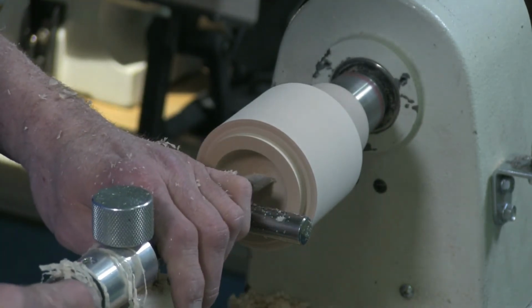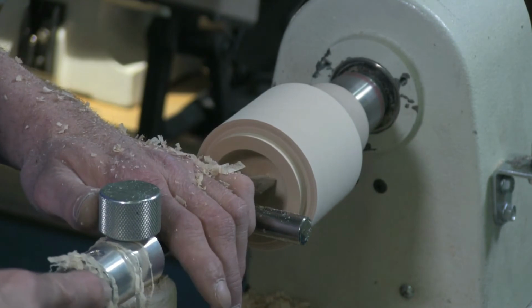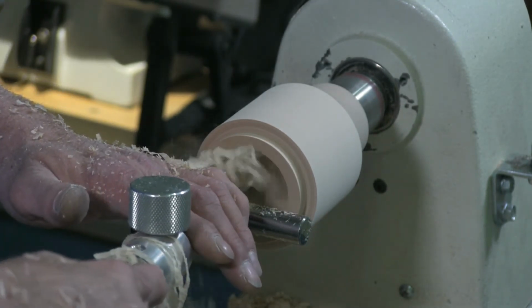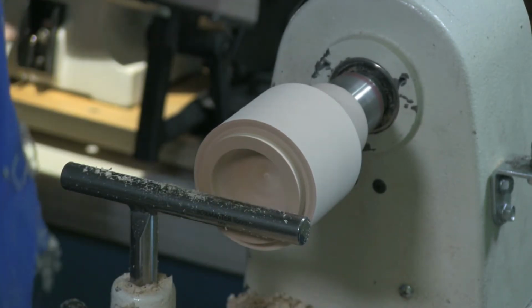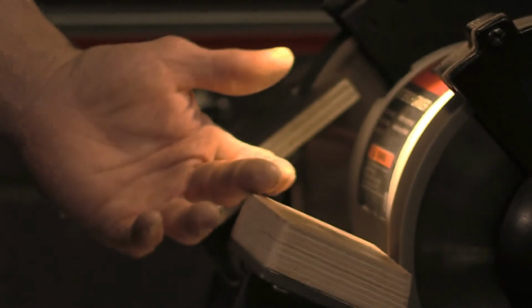I don't think you can sharpen enough. I can do this whole thing without sharpening the tool, but you can notice how the shavings aren't quite as fluffy as they were. So, I've got to go fast. Without spending a bunch of time, I sharpen my stuff upside down on a dedicated platform.